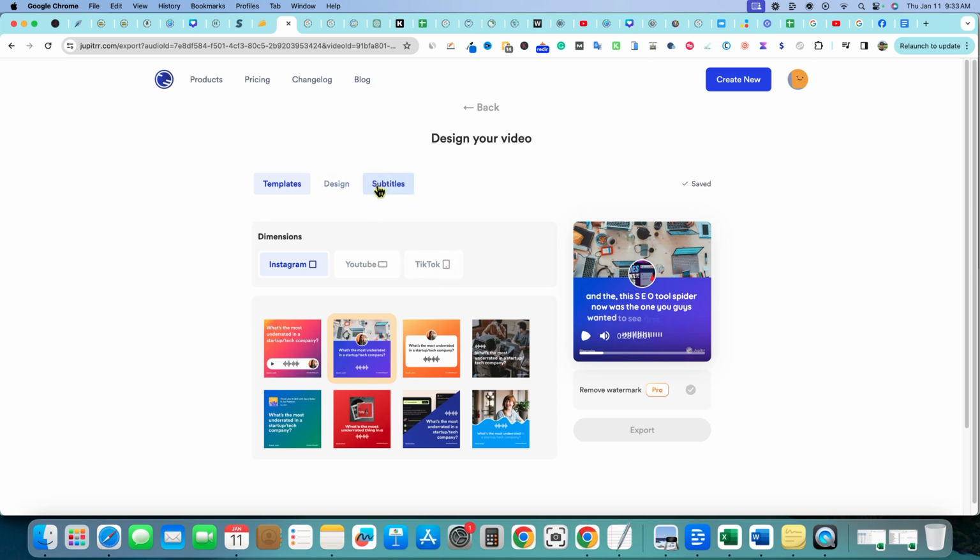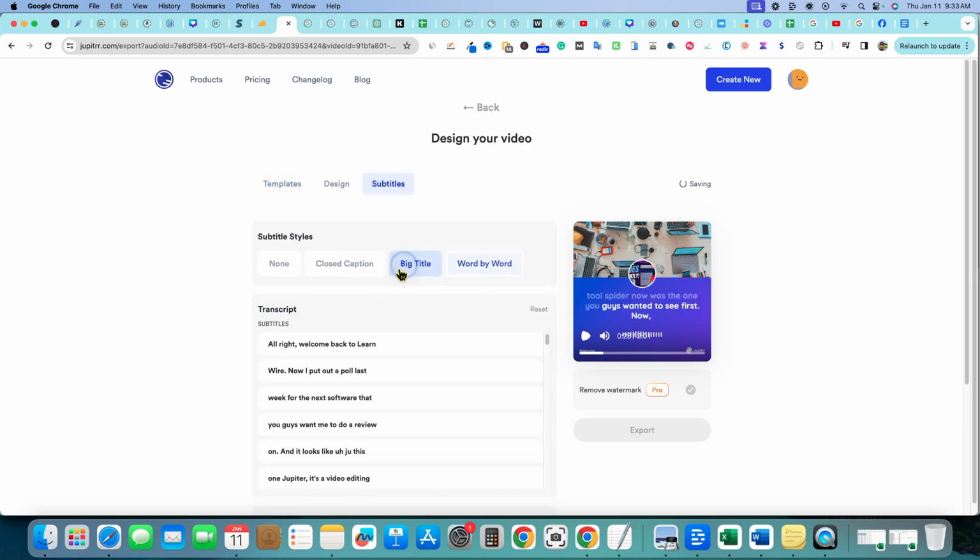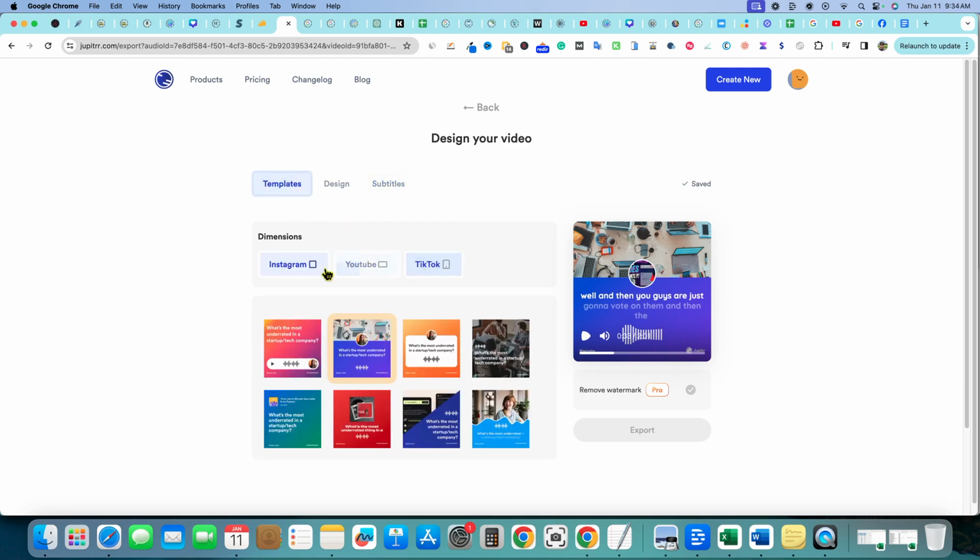Let's go and look at what it looks like on just the big title first. Now I'm going to kind of experiment with this. I'm going to put out a poll each week of the softwares that I want to review, which highlights exactly what I think will interest you as well. That's pretty cool. But this is how you can use it as a podcast. Then you can go and upload this to YouTube and TikTok and Instagram and so forth.